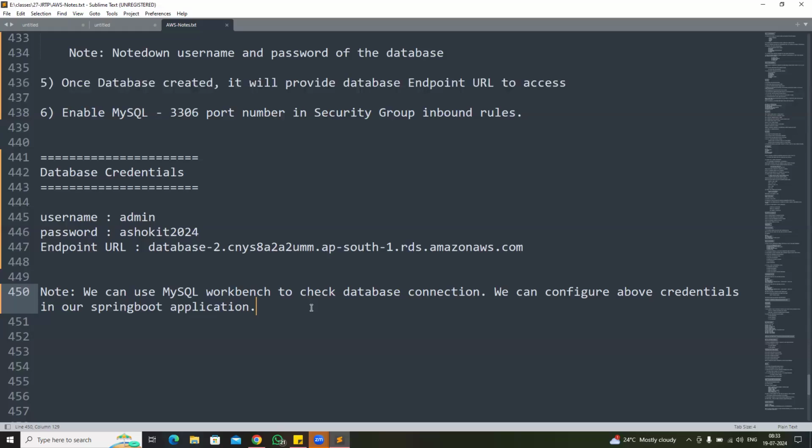Is it possible to increase the database size after it is created? Yes, sir. You can change the size. Whenever we create a database using RDS, internally they use one EC2 instance only to maintain our database. That is T2 Micro, we are using the free type.